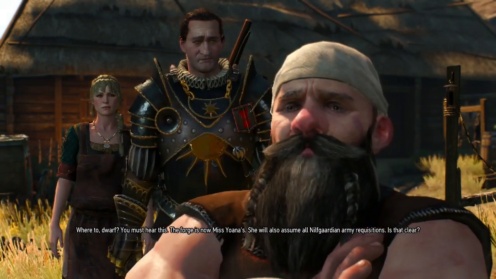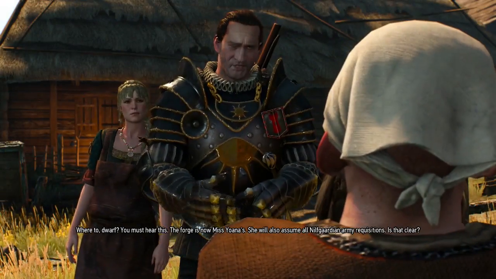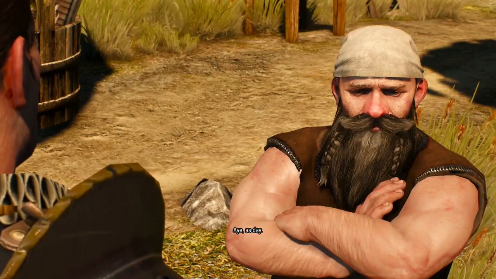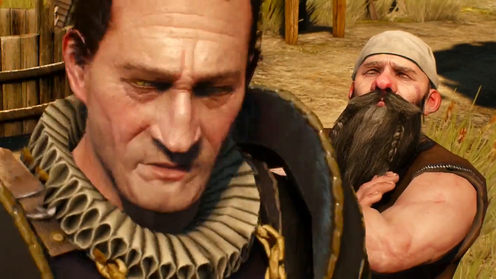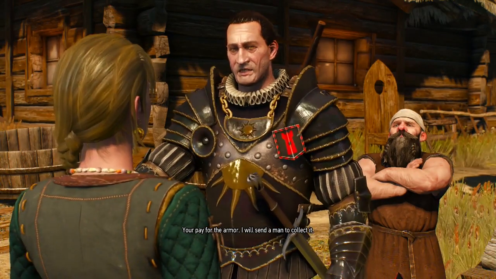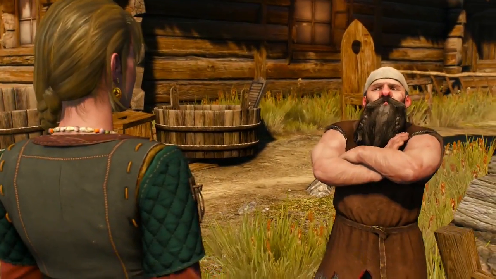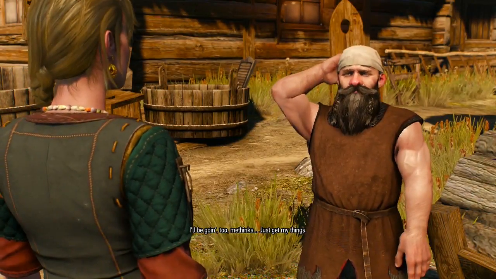Where to, dwarf? You must hear this. The forge is now Miss Joanna's. She will also assume all Nilfgaardian army requisitions. Is that clear? Aye, as day. Your pay for the armor. I will send a man to collect it. Nice! I'll be going too, methinks. Just get my things.